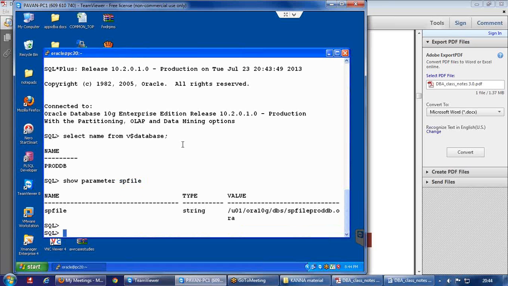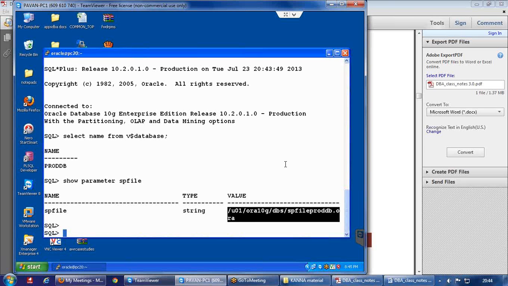When you run this command, show parameter spfile, if you see some value in the value column, then it means that your database is using spfile. Suppose your database is using pfile, then you would see a blank value there, a null value.